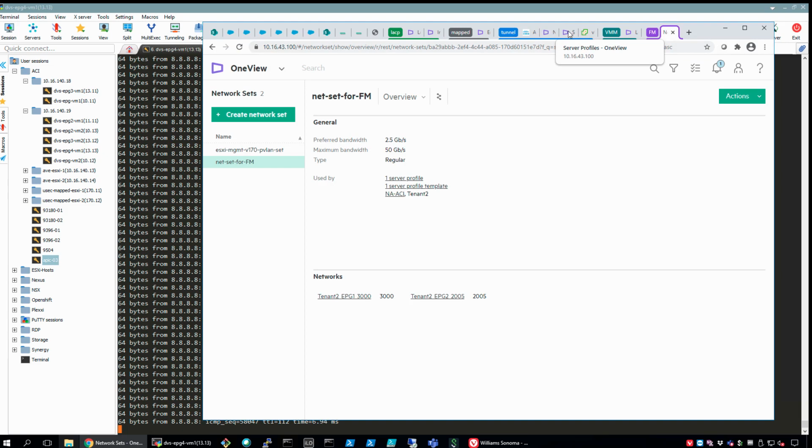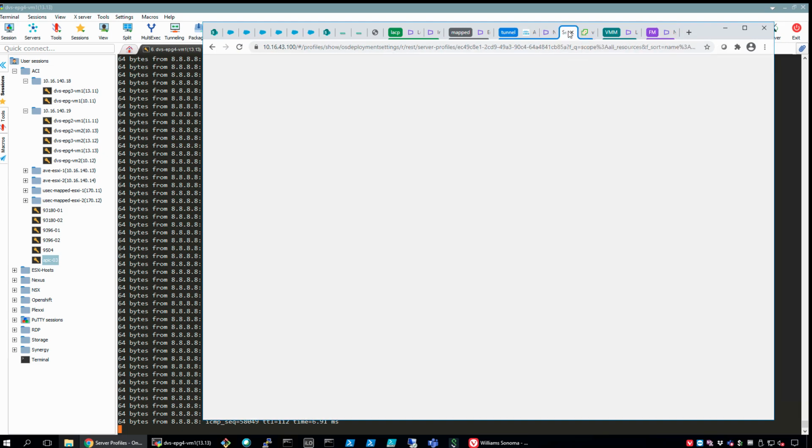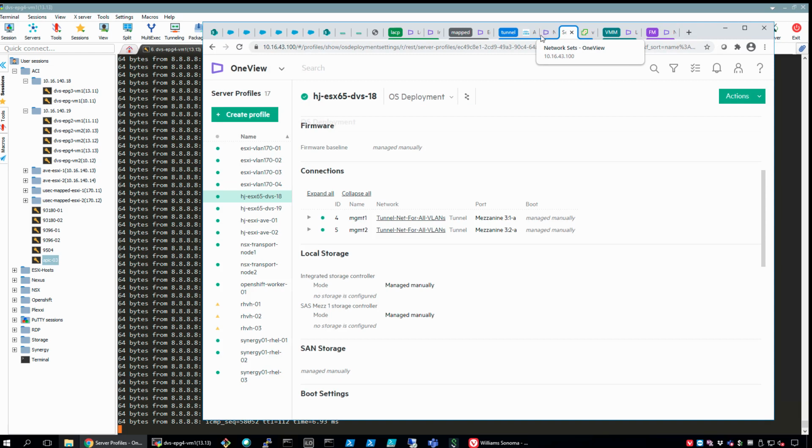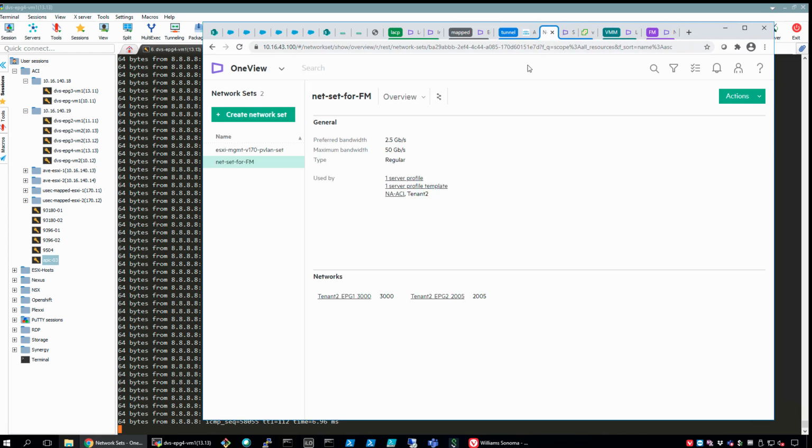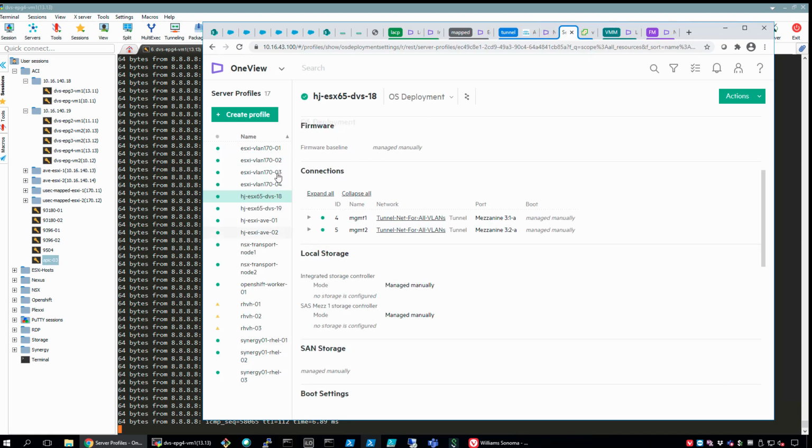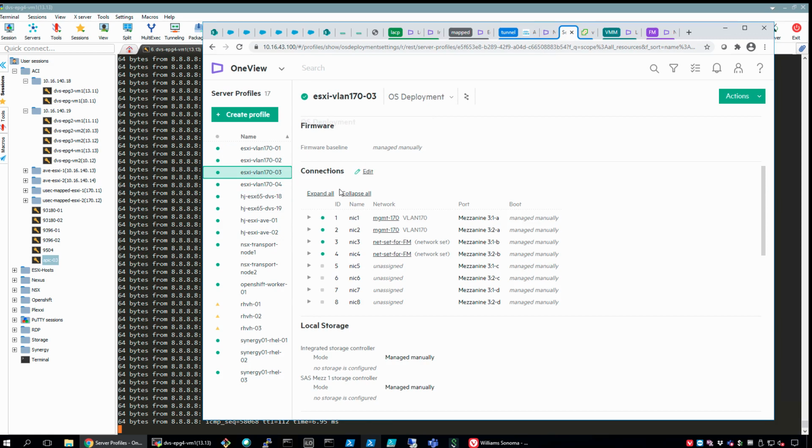Let me see which server profile. I think I'm using this one, 173. You can see the network set for Fabric Manager testing. Pretty much on the uplink layer, I think I'm using.